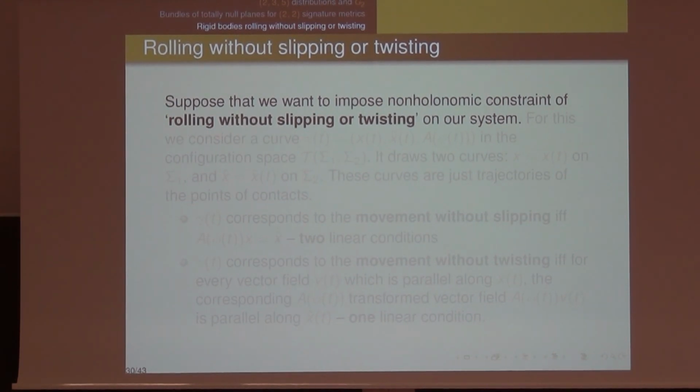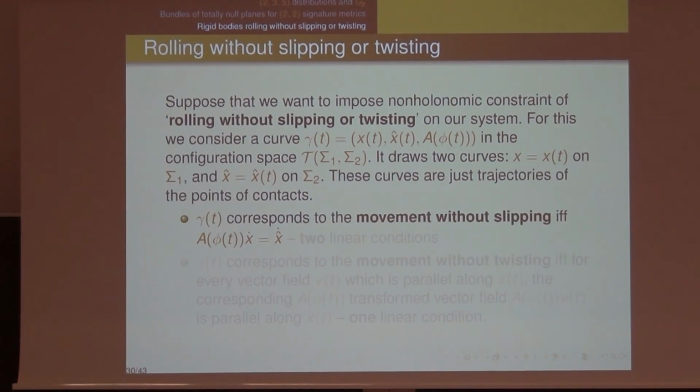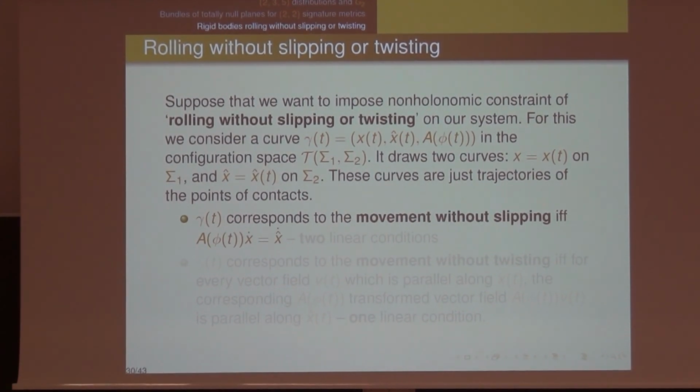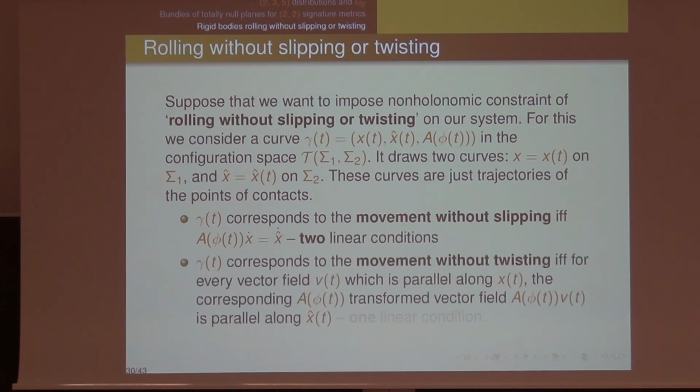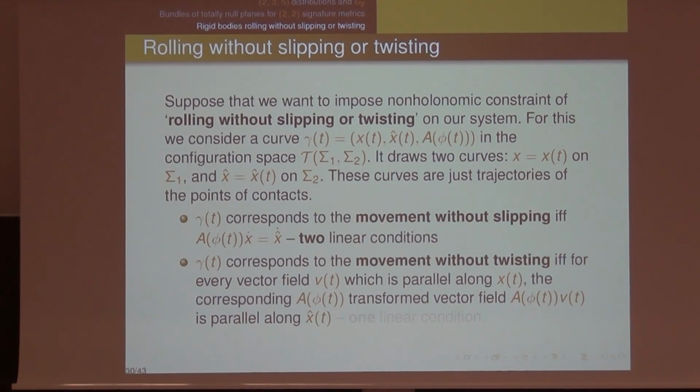What does it mean that they roll without slipping? Well, at the point of kissing, the velocities must be the same. The linear velocity must be the same. These give two linear constraints. And moreover, they should not twist, namely not doing this, which is one more constraint. So these are just three constraints. I found three linear constraints, and God would be cruel if it is not this constraint that gives the Twistor distribution. So it's really like this.